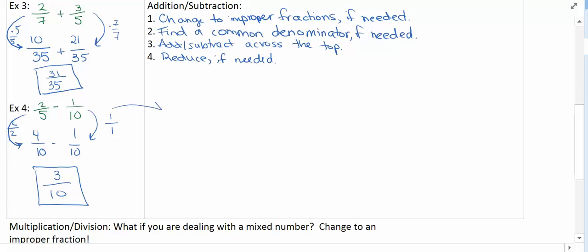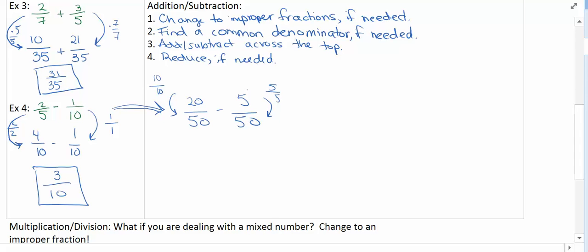Now, if you want to do it the other way, so if you want to use 50 as your common denominator, it would work out as well. It's just a little bit more process involved. So again, we say, okay, 5 times what is going to give me 50? Well, we do 10 over 10, so 2 times 10 is 20. And then we say, okay, what's going to get me to 50? 10 times what equals 50? Will be 5, so 1 times 5 is 5.